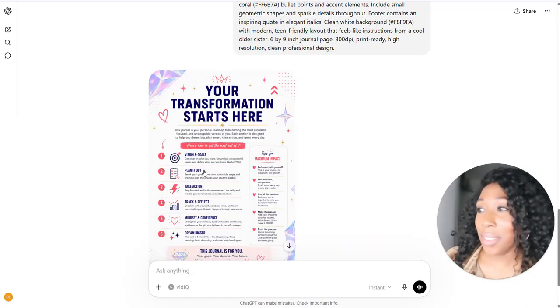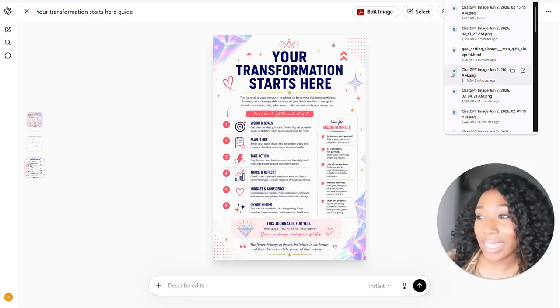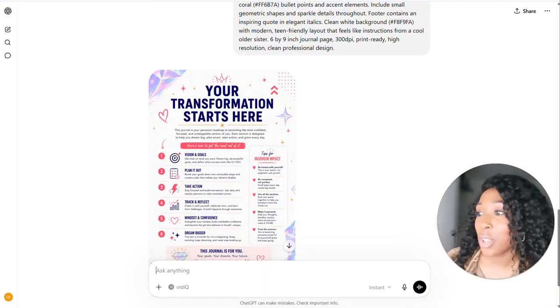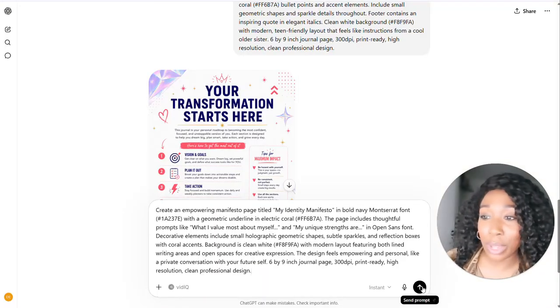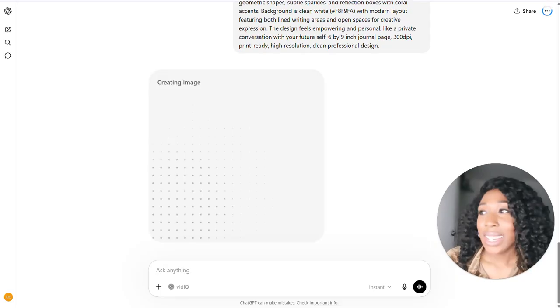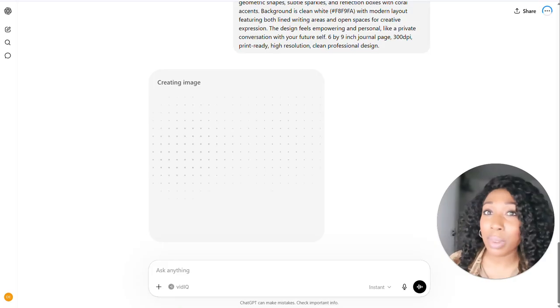All right, now here's the next page. Let's have a look at it. I'm really digging the design of this. Really digging the design. So yeah, man, it's really cool. Super cool. All right, so let's grab the next one. So the identity manifesto page. So you can see how repetitive it is that I'm doing, but I've not done any design work. None whatsoever. AI has done everything for me. And it has created some pretty awesome pages. Like we can't lie. The designs are giving.